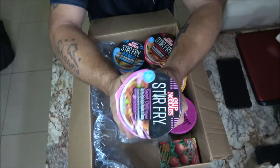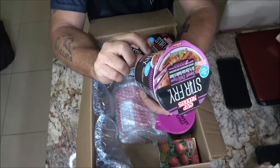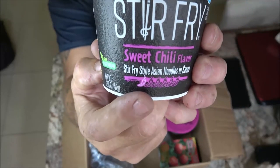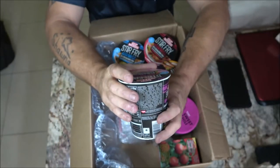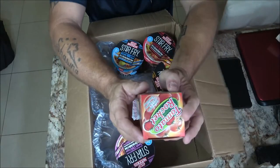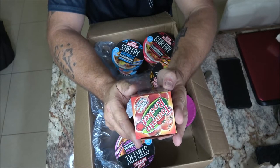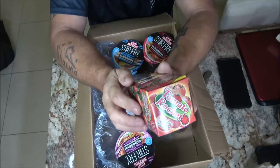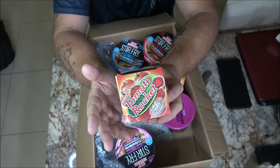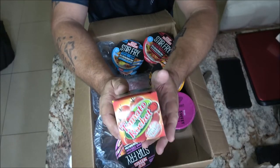And they also sent me Sweet Chili flavor — that's going to be good. This one is one out of six on the heat gauge, so it should be mild and really really good. And what do we got here? We've got Tomato Rocket — grow hundreds of organic tomatoes. So this is going to be a video in itself, for sure. Just plant and water — this should be awesome because he follows my videos and knew that none of my tomatoes came up.